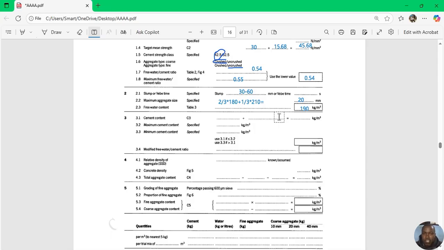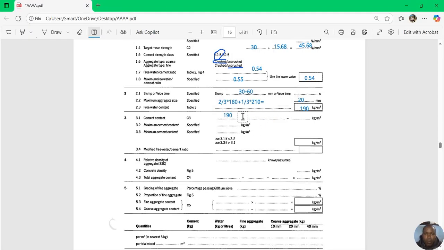For the cement content here, we shall get the water content we got, which is 190.